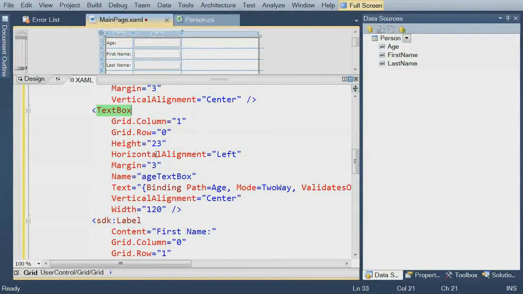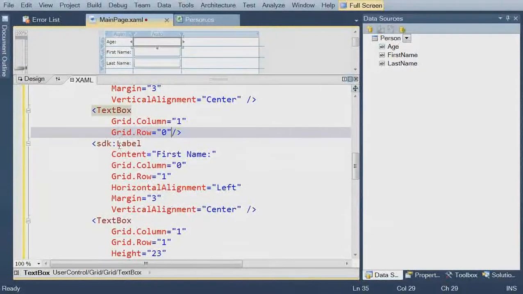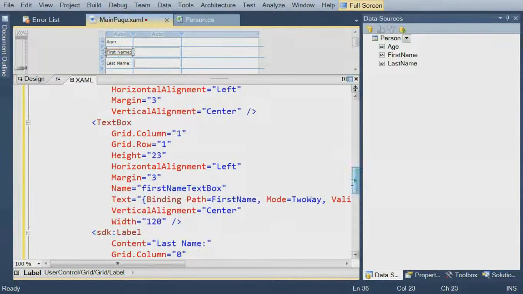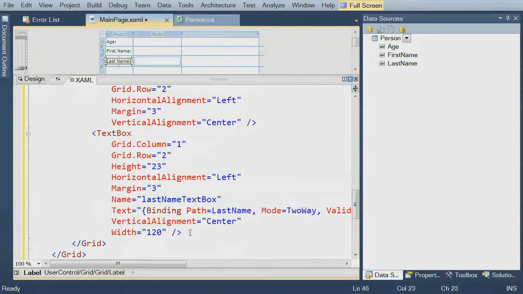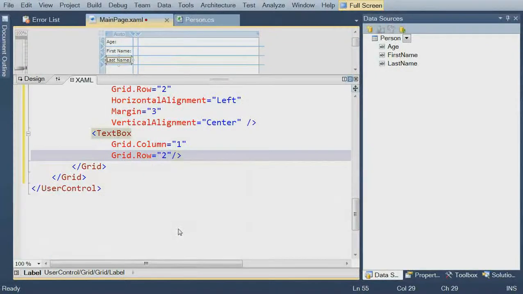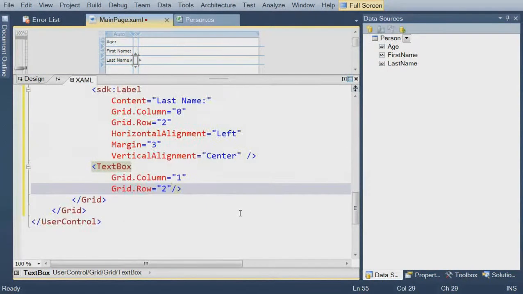But on this text box here, we've got a lot of properties that right now I don't want, so I'm just going to tidy that up. The label again for first name here is fine, but on this text box again I've got a lot of properties that I don't want, so I'm just going to tidy those up. And another label for last name, and finally on this text box at the bottom a lot of properties that I don't want, so I'm just going to tidy that up. Okay, great. I could have typed some of this stuff in, I just chose not to do it simply because it was quicker just to drag some stuff out.